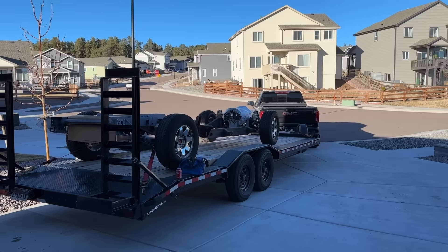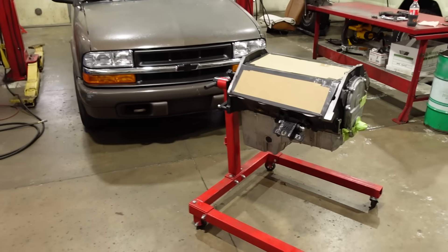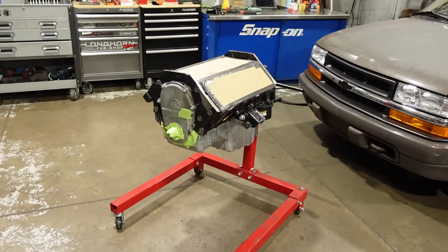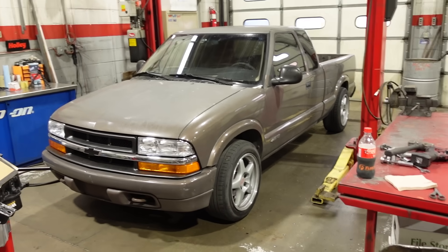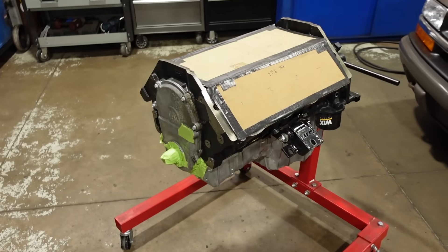My initial goal for today is to get the chassis over to the shop, get the engine pulled out, and then put the chassis in storage for a little bit. Just a little while later, we got the big block mounted up on the engine stand, ready for its next phase. It's kind of tempting seeing these two together because the S10 needs an engine and we just happen to have one. The power-to-weight ratio of 1,500 to 1,700 horsepower in an S10 would probably be a lot of fun — but no, we're not going to do that. The S10 is going to get an aluminum LS engine, and the big block stays for the drag truck.